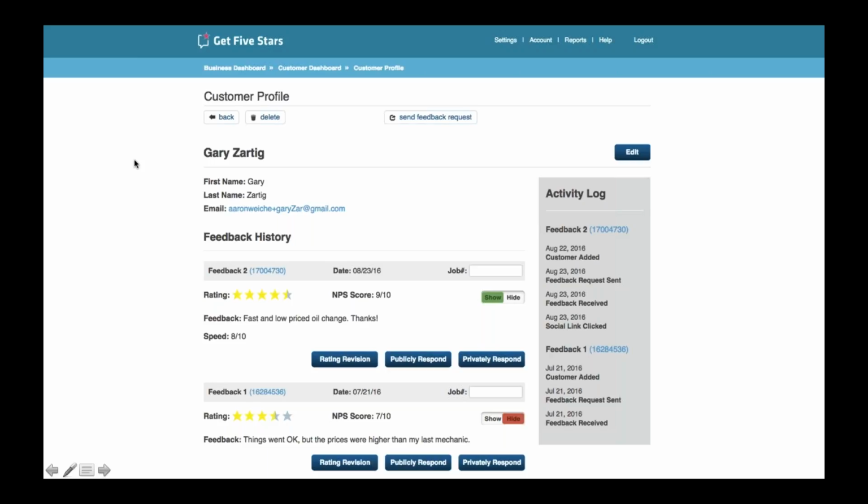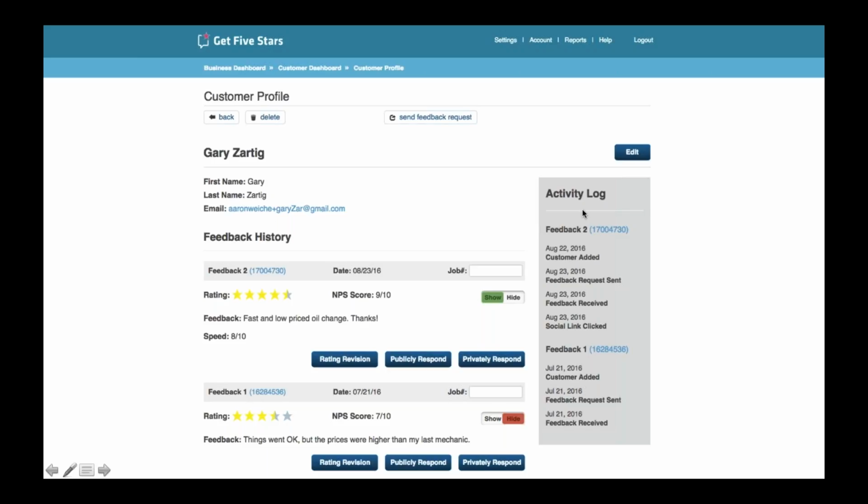All right, so here's just a static screenshot example, and then we'll jump into the platform so we can see it a little bit easier than a PowerPoint slide. You can see there's a lot more detail in the customer profile now. For one, the customer's information we have basically hardened now. In order to change a customer's first name, last name, add a mobile number, notes, whatever else, you're going to use the edit button over on the right. And again, I'll show you a live example of that.